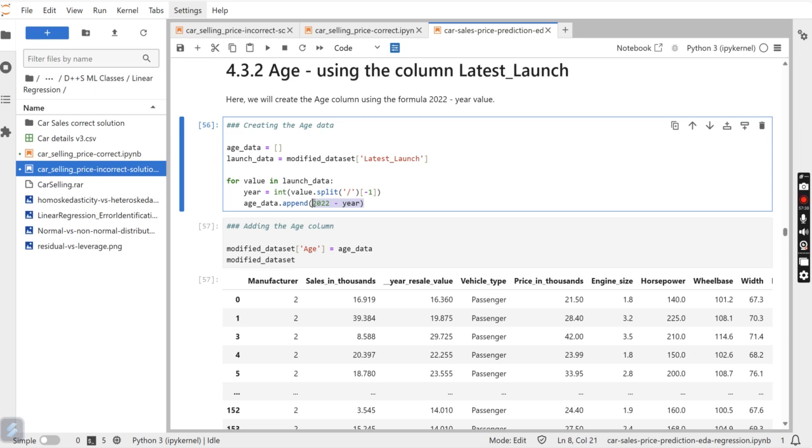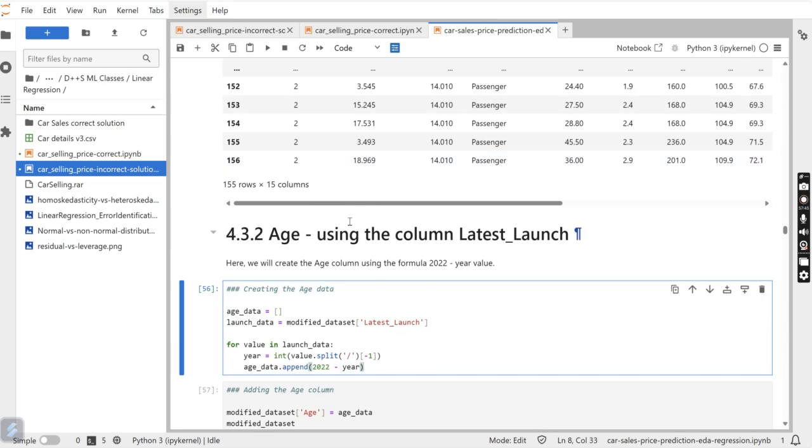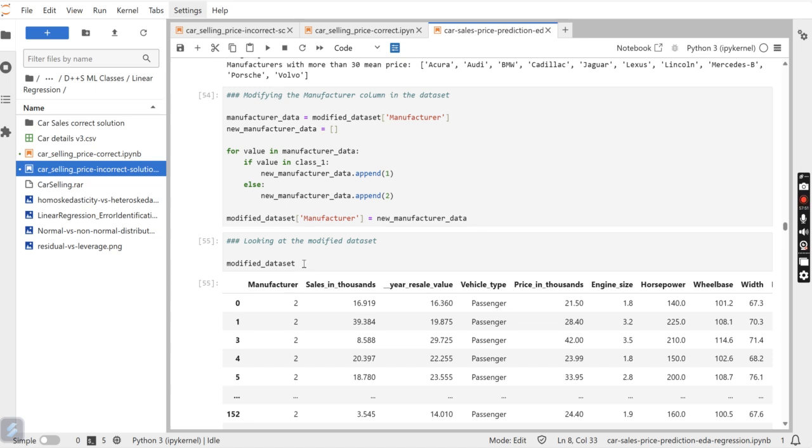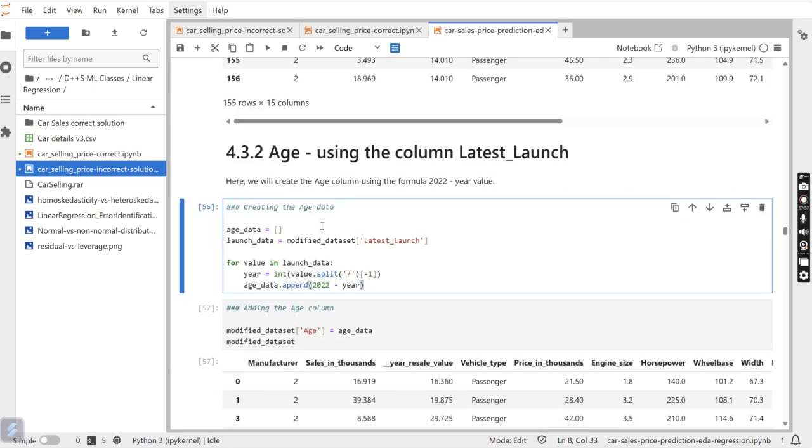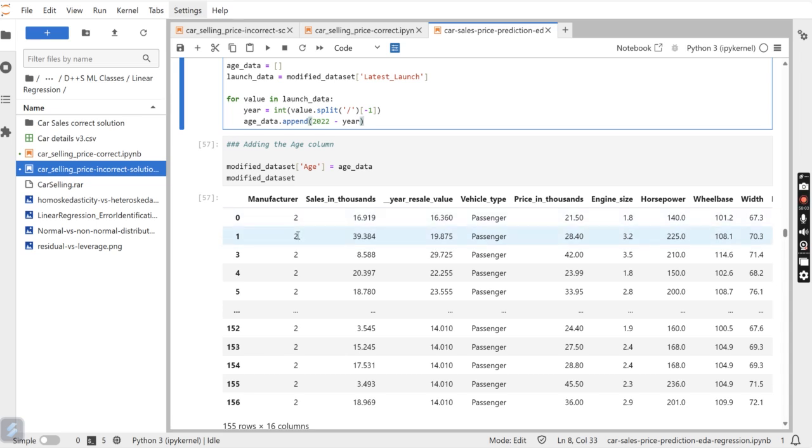But from the launch year, I can derive the age of the car. This is where your intelligence and cleverness come in handy. Whether to go with the existing features or derive new features is subjective to each data scientist, and you have to think it through very clearly.